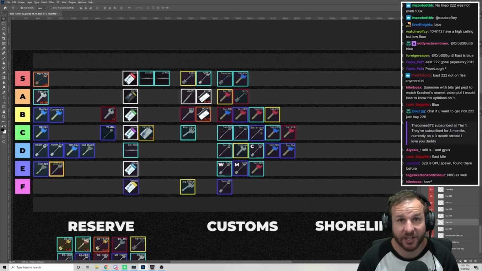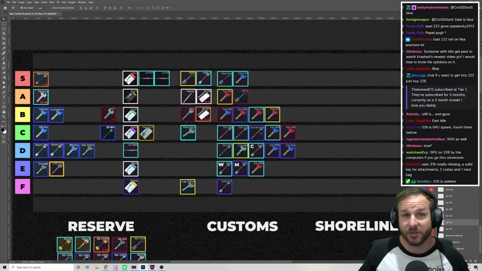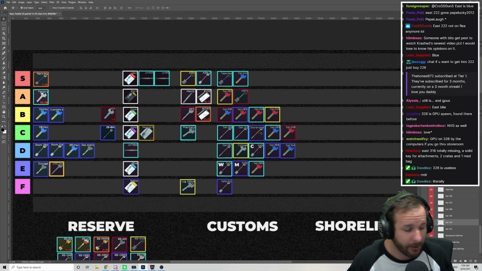Don't get the 328 key. 328 key is usually more expensive than this key. I don't know why. It gets you in the same room, but also gets you into extra rooms.